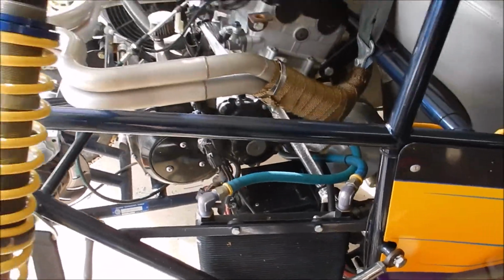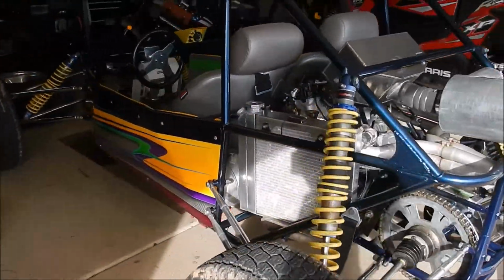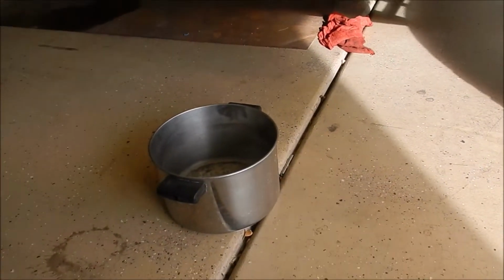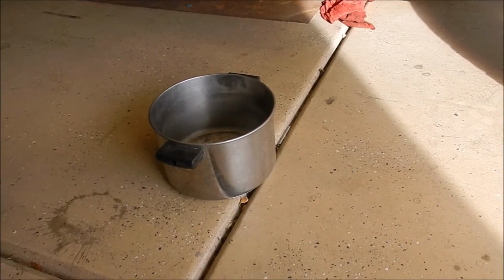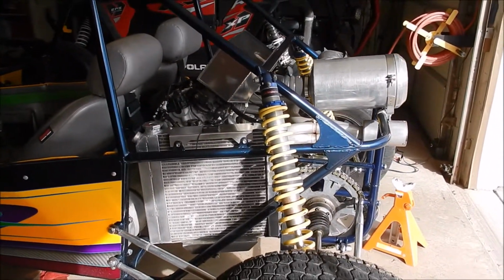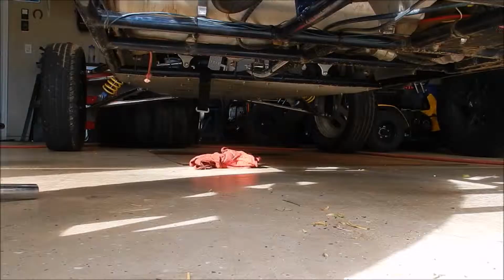So what I'm going to try to do is measure all the oil that comes out. I've got a separate pan that I'm going to catch it all in. It's this old pan that I use for random stuff. I'm going to pour it all in there as I drain it. That way I can measure how much oil comes out of this thing, and I'll have an idea how much goes back in. All right, let's get set up and do this.